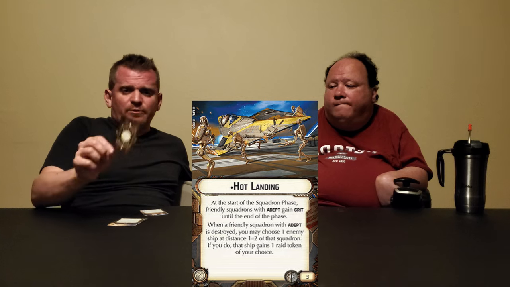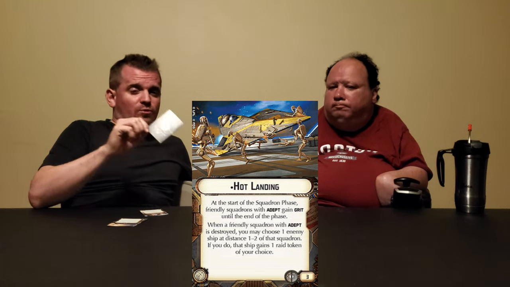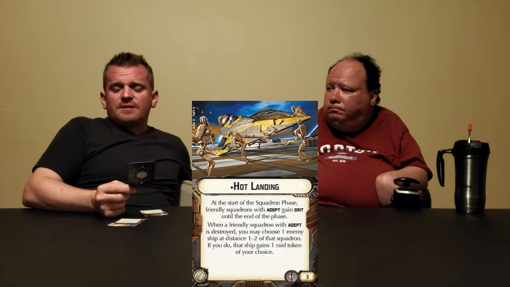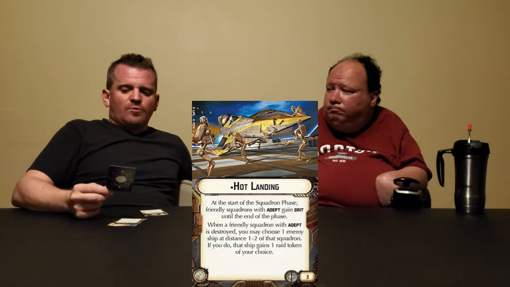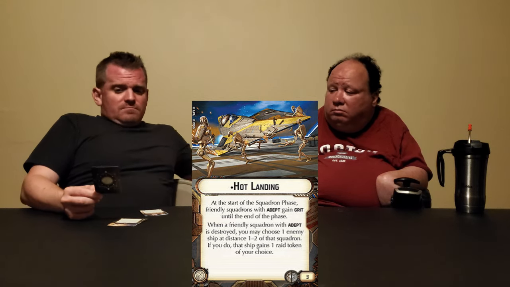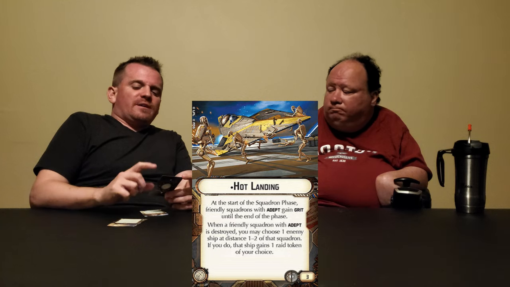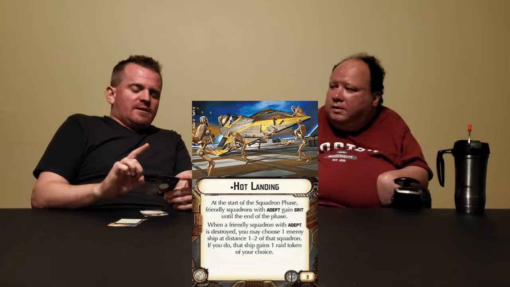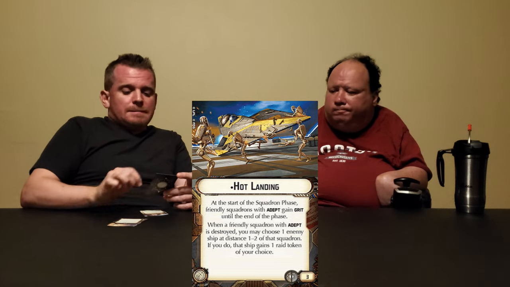It's very situational again. The first half, at the start of the squadron phase, so it's not happening during the squadron command. Can only either move or shoot. Right. Friendly squadrons with adepts, so your Jedi, gain grit until the end of the phase. So they can basically move to get out of danger. Which is nice. You know, if you're not activating them, or who knows, we might see some rogue Jedi in the future. Who knows? But that's okay. For 3 points. The one thing that gives me pause about that first half is because it's at the start of the squadron phase. It's not just any time. It's not like I can't activate them with the squad command to get that benefit. It's only in the squadron phase.